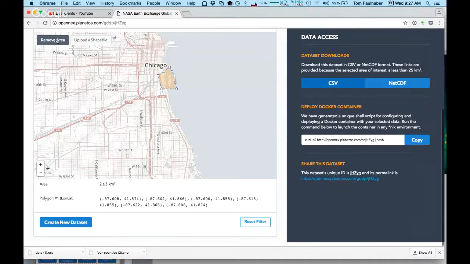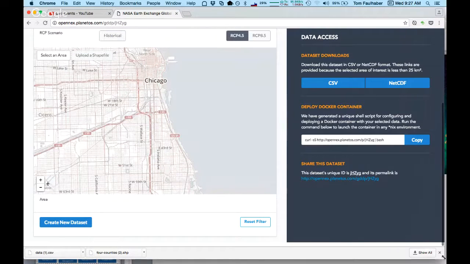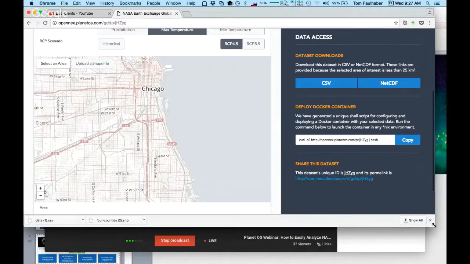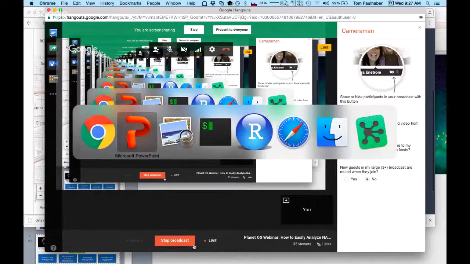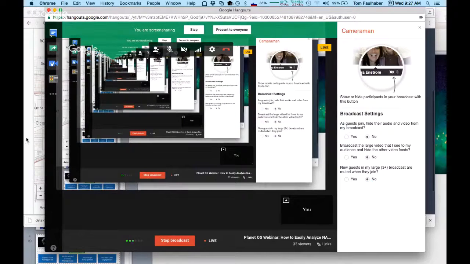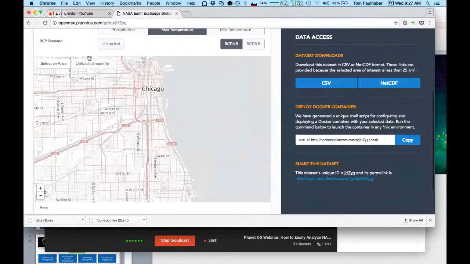So now, let me do a different example. What I want to do is look at an area here in Northern California where we're based. We're here in the office in Palo Alto, so I'm going to do an area around this. I'll just open it here. I was going to drag and drop it from my desk. A lot of times when we're doing data, we might want a very complicated region. For example, I want county boundaries or state boundaries or province boundaries or country boundaries. It's hard to draw that with a polygon accurately. But a lot of times we have the information in a file from our GIS system or something else, and this system supports uploading that.